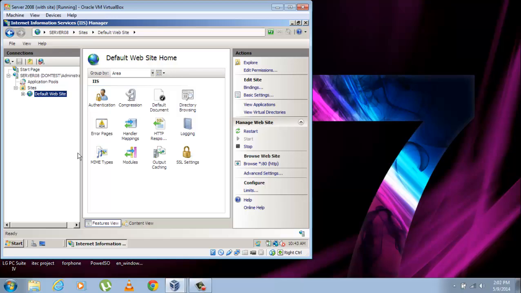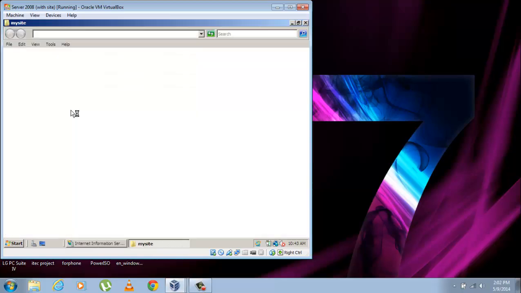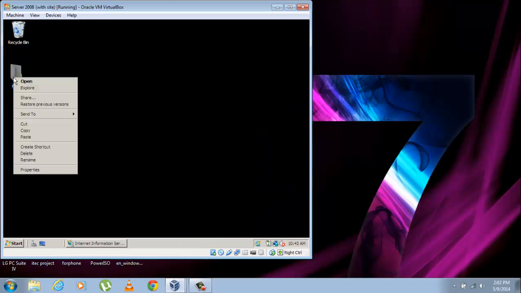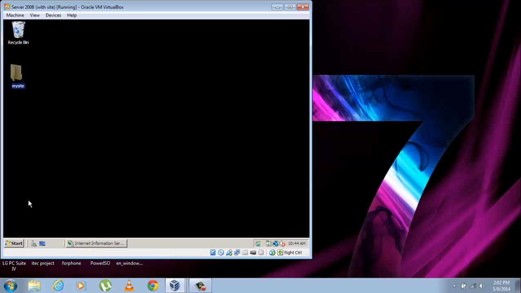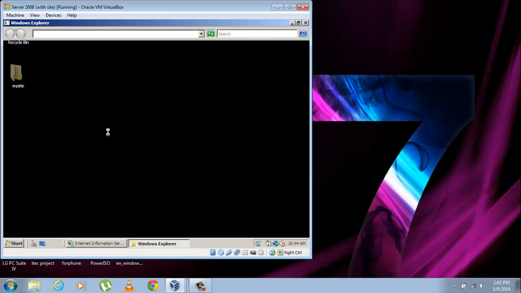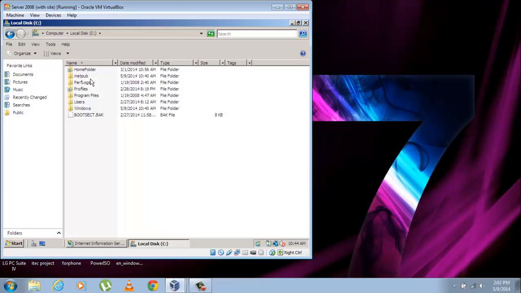Okay, but before I continue with this, I have my website here in this folder on the desktop. But what I want to do actually is to move this. So I'm going to go to Start, Computer, go into the C drive, and on the C drive you'll see a folder called inetpub.